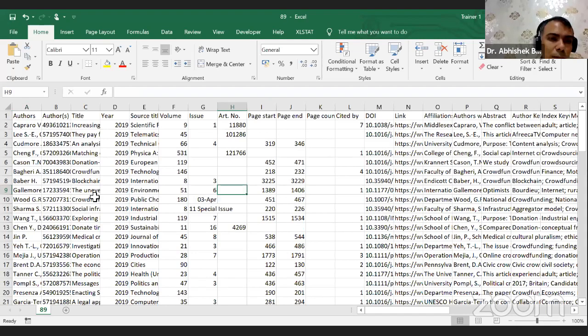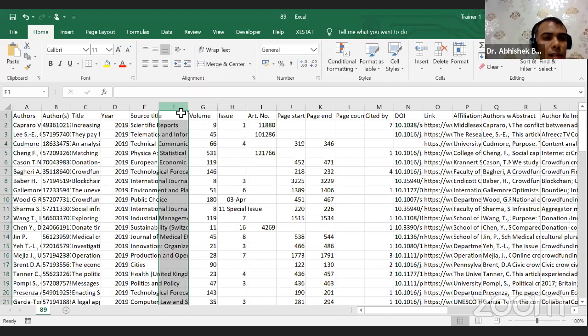So once I've downloaded all these papers from my Scopus database, I do not know, for example, I know myself that Telematics and Informatics is a C category journal. I may not want to read this paper in the first place. I may want to read the A star papers first and then jump to my A category papers, right? And so on and so forth. What I will do is I will simply add a column here. So let me add a small column here.